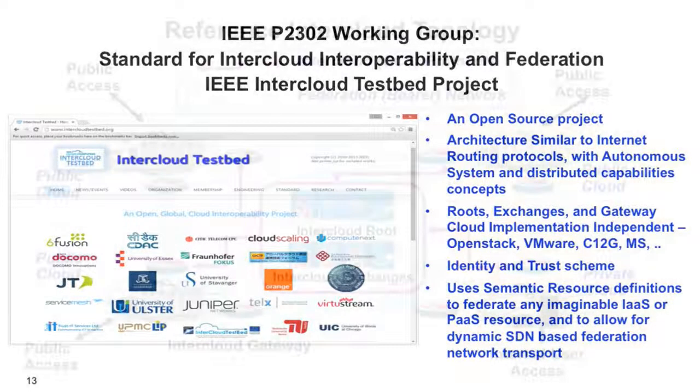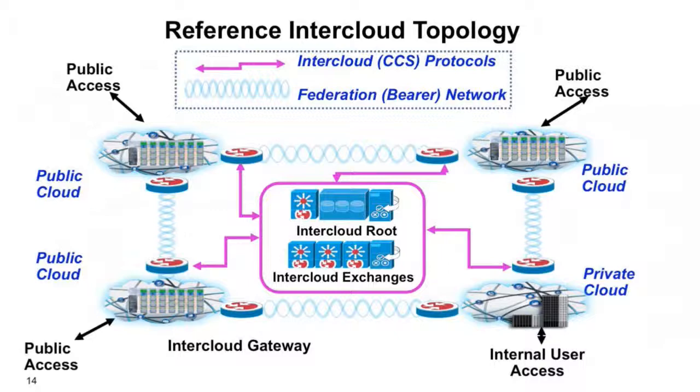So this is sort of an issue of scalability at this point, because we can easily talk about pairwise federation between two different instances. But what happens when we start talking about global scale interclouds, where you may have some unbounded number of sites that want to collaborate in some sort of federation? There are some very thorny scalability issues that would have to be addressed to make this work.